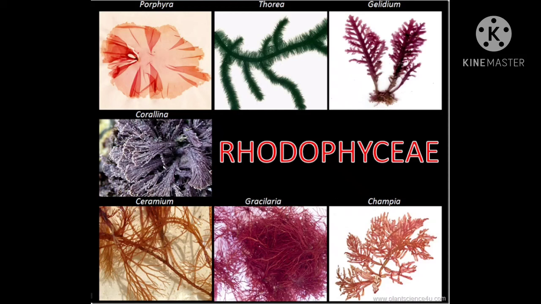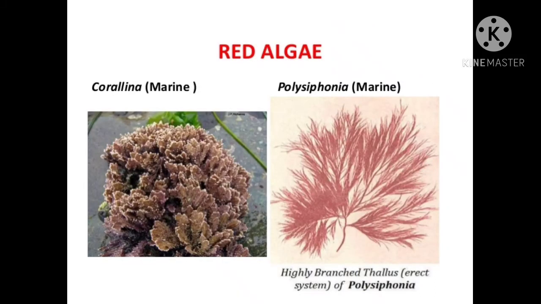This is also called red algae because of the red tide in the sea. Sometimes the surface of the sea completely becomes red in color because of the presence of Rhodophyceae members on the surface or in the deep sea areas. So the entire water becomes red in color, and that is considered the red tide in the ocean. Like that, here we can see the marine algae.